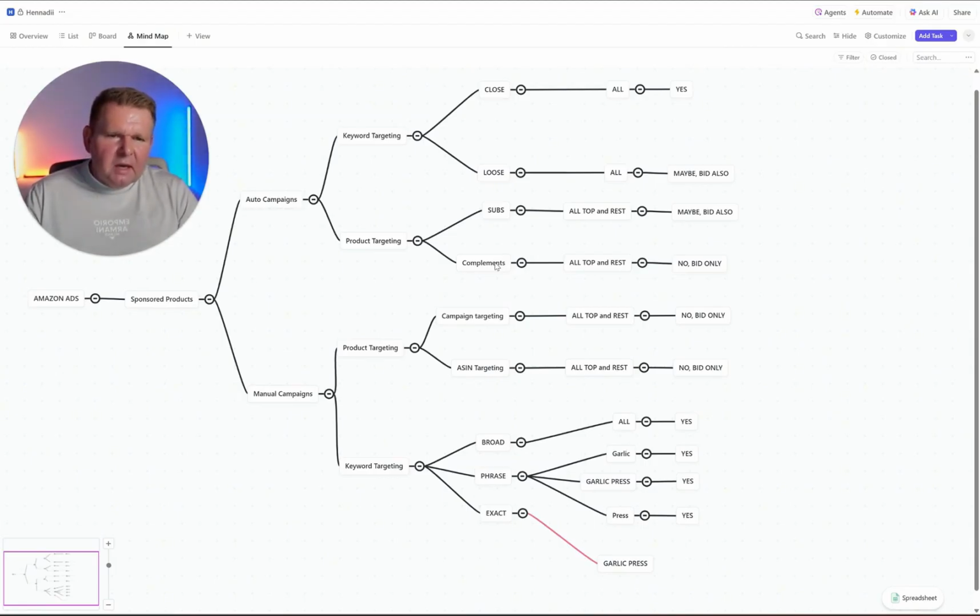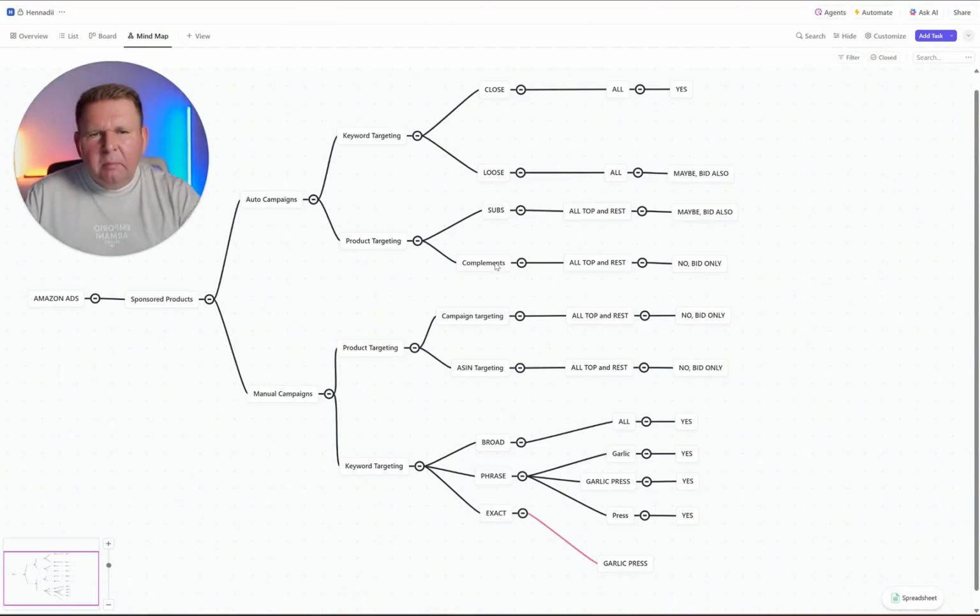If you have some ASIN targeting campaign, and you see that it's performing well, either at the top or in the rest, and you want to boost it, you set a certain multiplier for the sub-campaign for the top or for the rest. This can lead to your exact, as well as phrase and broad campaigns being turned off, because the traffic will shift to product targeting, both at the top and in the rest. But you won't get any statistics, you won't see these search terms in the search terms report, and you won't be able to tell by the word cluster what's underperforming and what needs to be negatived. And this can jeopardize both the overall performance of your account and your organic indexing.